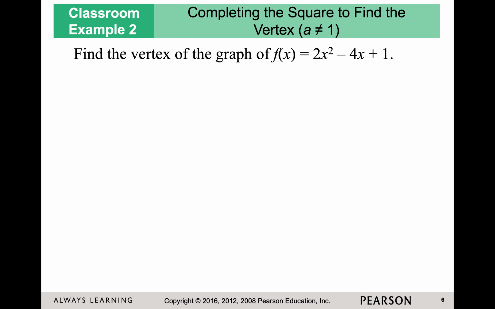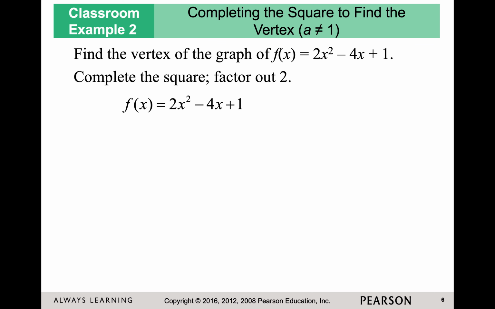Now, is this going to be the easiest form? Not necessarily. So let's look at completing the square when we have a number in front of the x squared. So just bear with me. What I'm going to do is factor a 2 out so that I have x squared minus 2x. So I have to get the number in front of the x squared to go away. I'm going to take that linear term, so the number in front of x, I'm going to divide it by 2 and I'm going to square it.